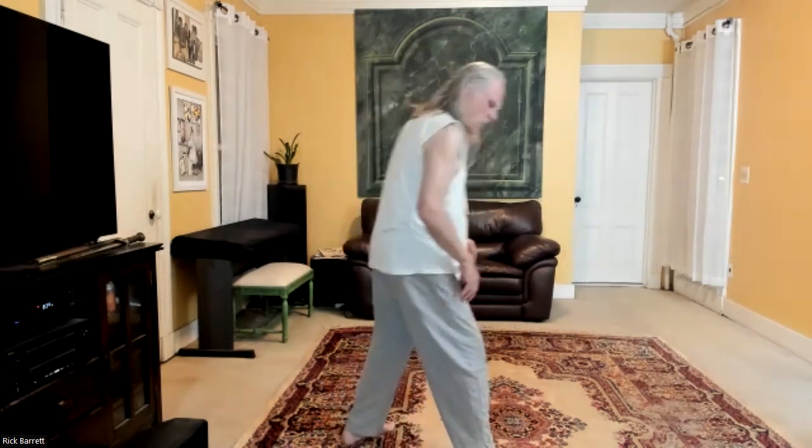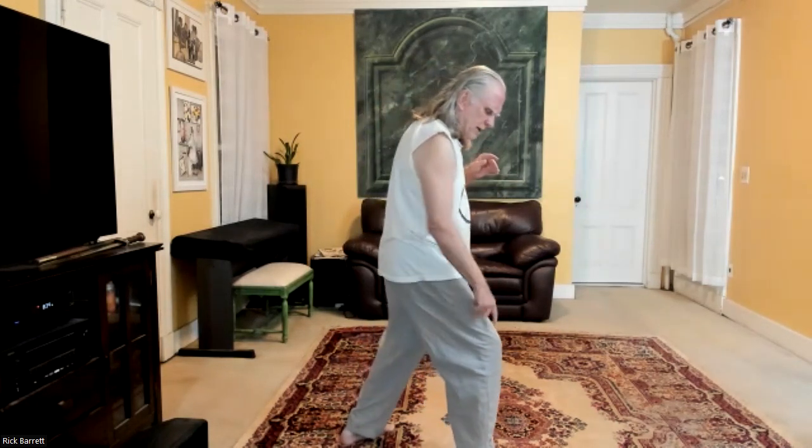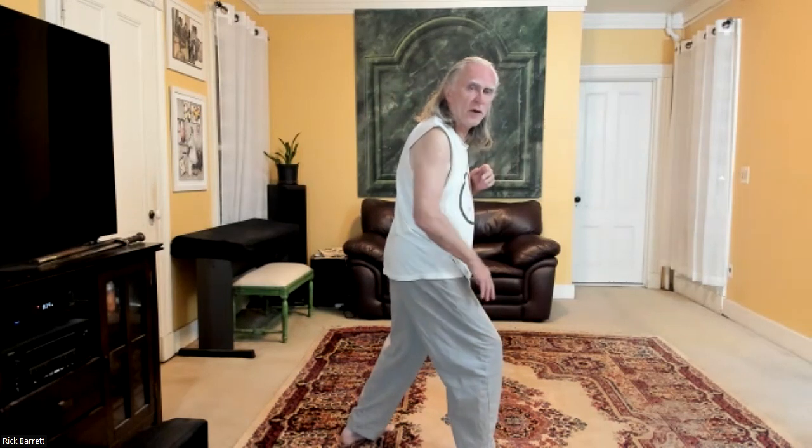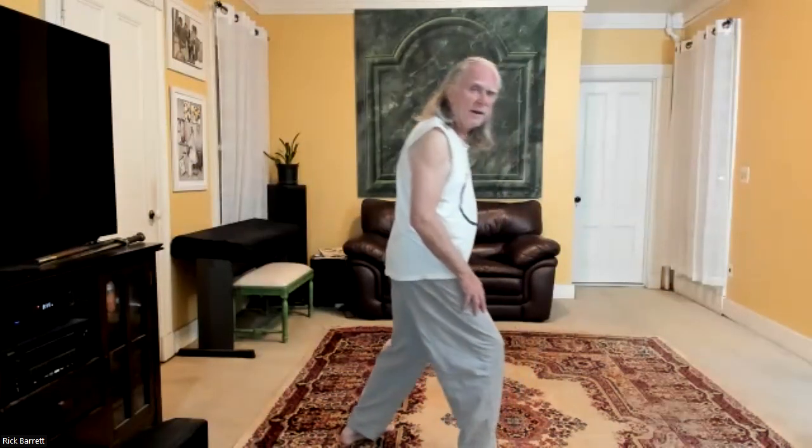You're back here, you're sinking it, you push forward with the right knee until it's just a little bit forward of vertical, right? It's not back here, not out here, it's just a little forward of vertical. This will give you the maximum support that you want to get from your posture in this movement. It allows you to really stabilize your yin when you do that.